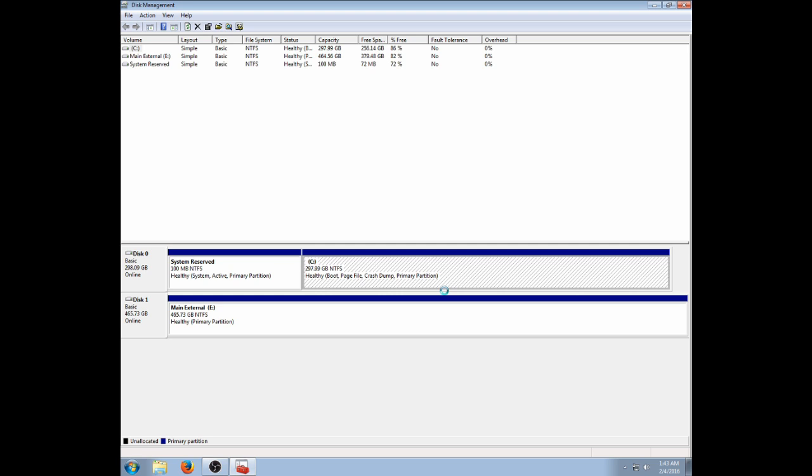Once again, it'll take a moment. Okay, so you can see that it was 4.69 gigabytes, so about 4.5. So my number is actually probably higher than it should be. It might be like 1159 or something like that. Anyways, it's not important in this particular case. You can adjust as you would like. It doesn't matter. So now you're going to have this unallocated area here of whatever size you happen to choose.